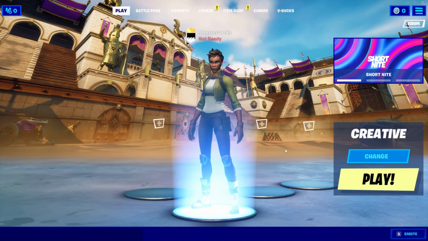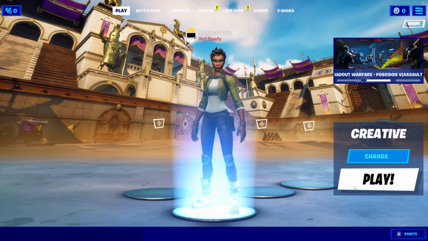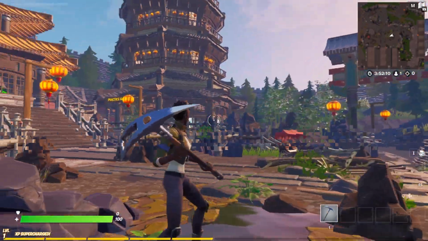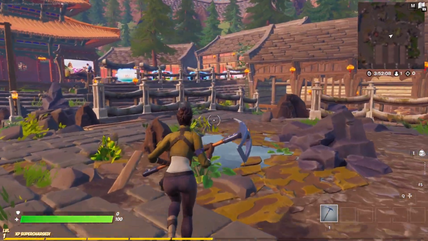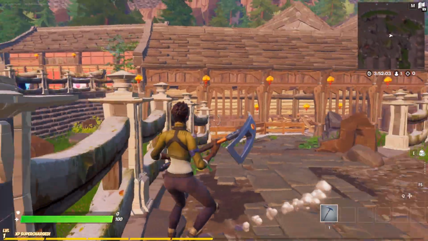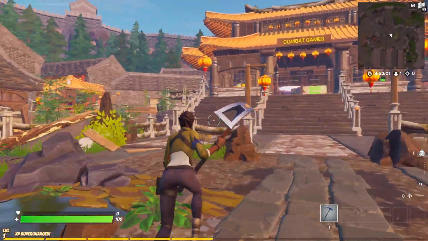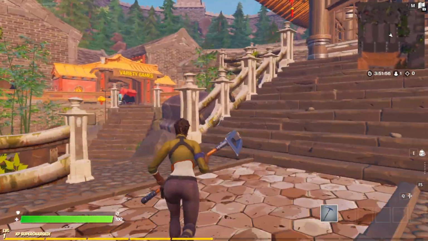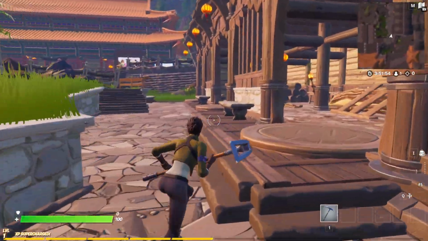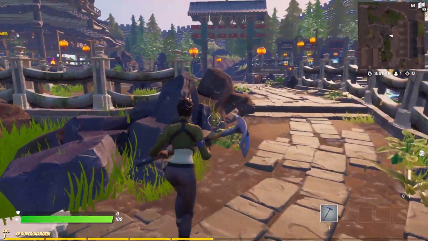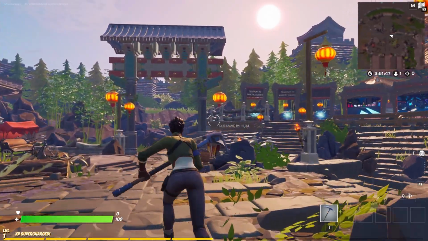I'm now going to just quickly jump into a creative mode, and we will just take a look at how well the game actually performs. And there we go. As you can see, I'm now currently in Fortnite on the creative mode, and the graphics actually look pretty good, I must admit, especially since we're streaming the game. As for lag and stuff, it's not too bad. It is bearable. I mean, I could adjust a few of the settings to make it run a lot smoother than what it actually is. But, you know, it is what it is.